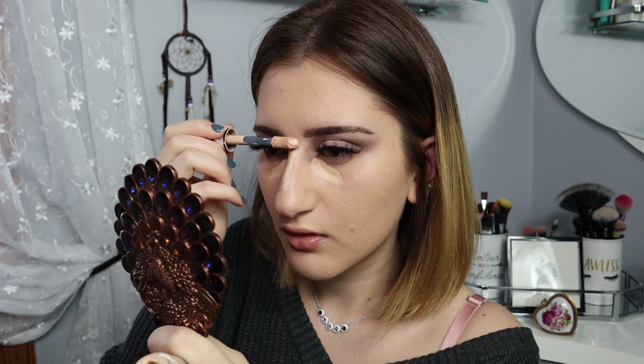I'm gonna start off with a concealer. I actually use two shades, one that's just a little bit lighter and one that's closer to my skin tone or my foundation color. I'll take the light one. This is from L'Oreal Infallible Full Wear in the shade Oatmeal 345. And this is my go-to for when I really want to lighten up my under eye. So I put it closer to the inner portion. I'm also going to bring a little bit of this highlight right down the center of my nose.